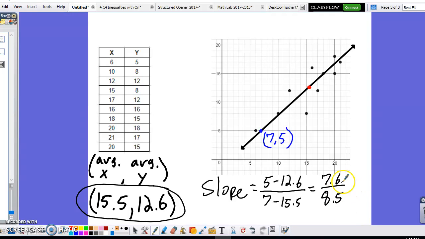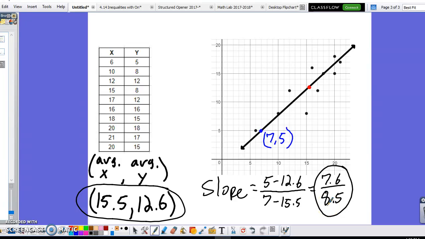Usually we're used to it being a nice fraction like 1/2 or 2/3 or maybe even a whole number. Well, in this case, when we're working with some real life data and we have a specific scenario, very rarely does the slope come out to being what we might call a friendly or a clean looking number. Okay? So I calculated the balance point, plotted it on here, sketched a line in there. Nothing new there. Now I calculated the slope.